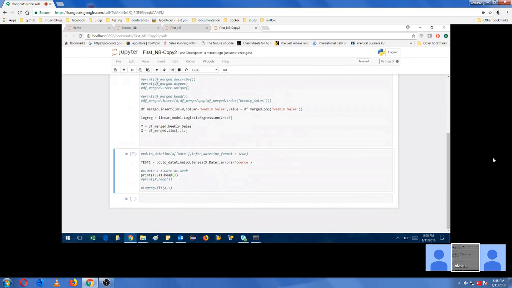I'm just testing here. You can do that in a new cell because the pd.to_datetime takes a lot of time, right? So if you execute the cell again, it will again take a lot of time to do everything. Yes, it's like once you execute a cell, the contents of the cell remain in memory, so you don't have to execute the same cell again and again.